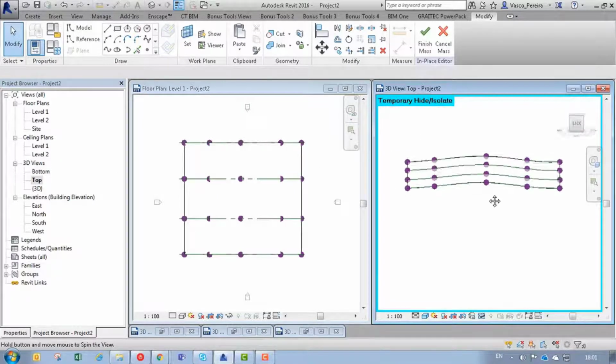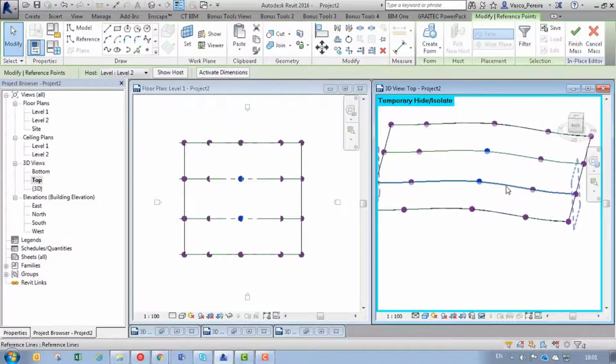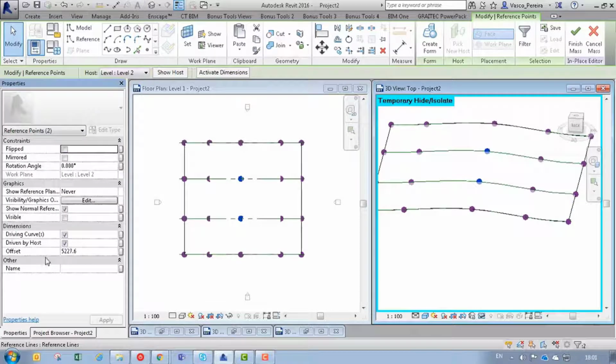I'm going to change some of these. And the reason I like to host them to the level is that now I can make sure that they both have the same height. I can control it better because I can look at the number. Or I can start using specific offsets. Let's change this a little bit.